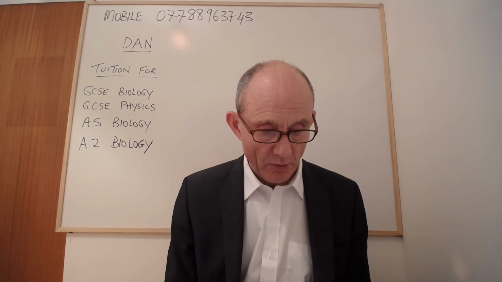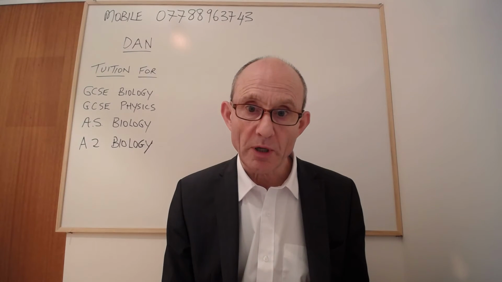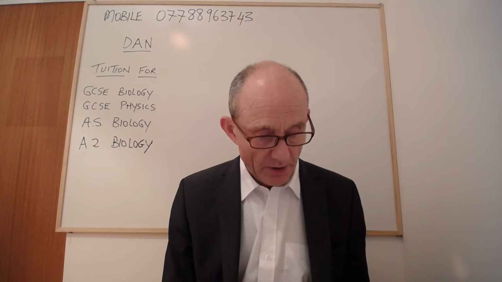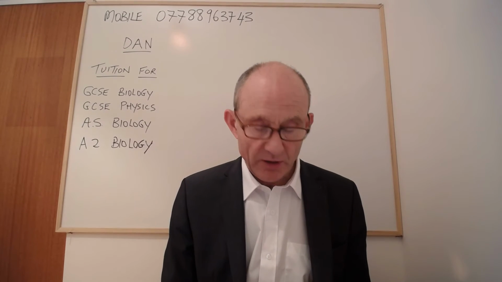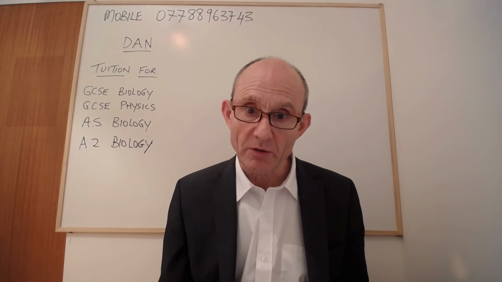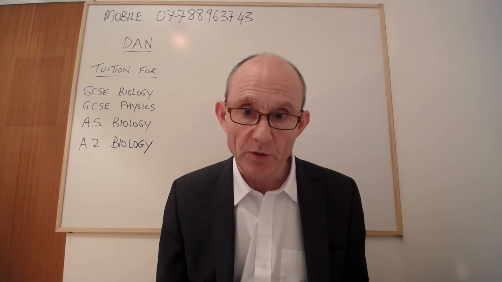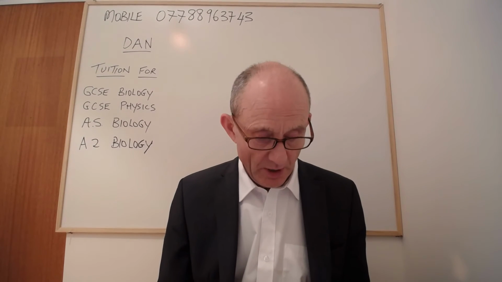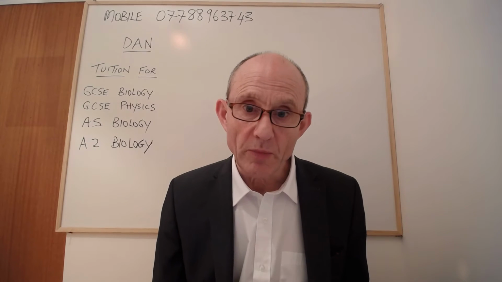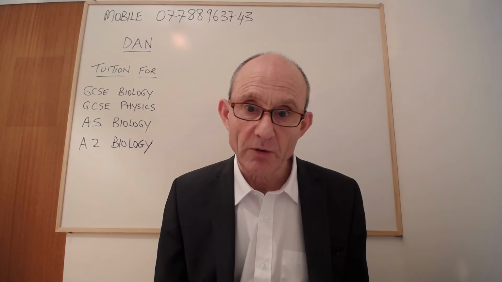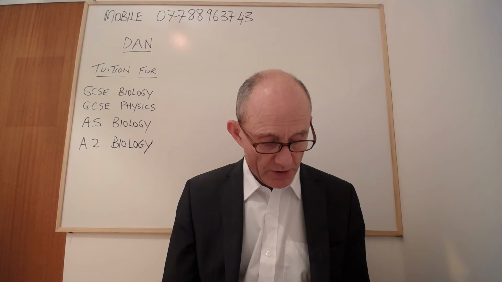So where in the chloroplast are photosystem 1 and photosystem 2 located? Answer: on the thylakoids or grana. Then explain the effect of increased light intensity. That's the same question as question 1. Increased light intensity means more light energy, means brighter, means more light energy absorbed by the pigments, and therefore electrons would be emitted or rejected at a faster rate by the photosystem.